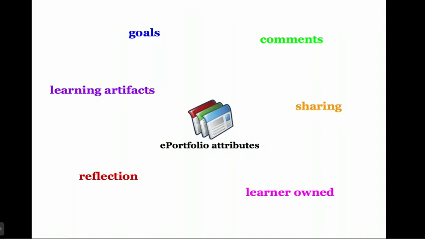And this last attribute is very important. It is learner owned. It is owned by you. It is owned by the individual. It is not owned and directed by the institution. It doesn't mean that other people won't give you feedback and help you shape your portfolio. That certainly will happen. But it is key that the portfolio is learner owned. As a matter of fact, when you move on, when you graduate or go to another school or institution, you would take the portfolio with you because it's your own.